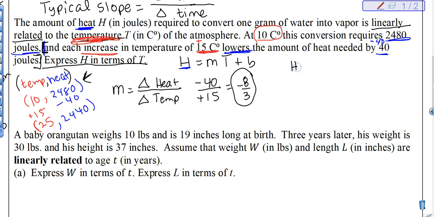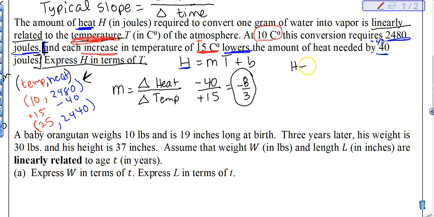H. Oh, but we're going to plug it in point slope. Can I change y to h? So instead of y minus y sub 1, I can do h minus h sub 1, or do you want me to leave it in point slope? I don't want to confuse you. Okay, let's take a consensus, and I'll do it the way you want. Do we want to leave it in point slope y minus y sub 1, or do we want to do h and t? Okay, h and t.